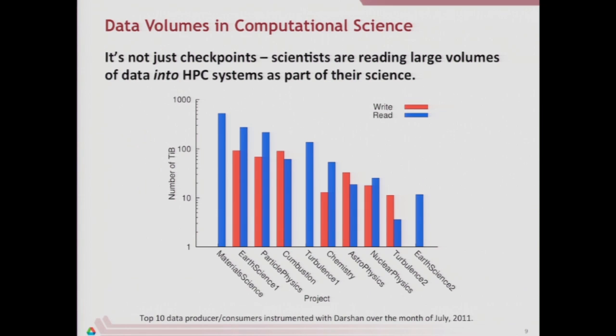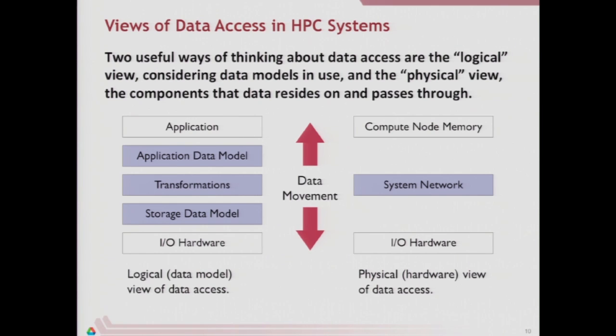There's always abstraction layers in computer science. I/O is no different. On the left is the big high level overview of what's going on in the I/O stack. You have the application. Like I said, applications have all these different features. They have what we call a data model, and the big challenge is how do you take that application data model and translate it into the storage data model, and then eventually into bits on the disk. And the arrows represent either you're reading from storage going up, or you're writing data going down.